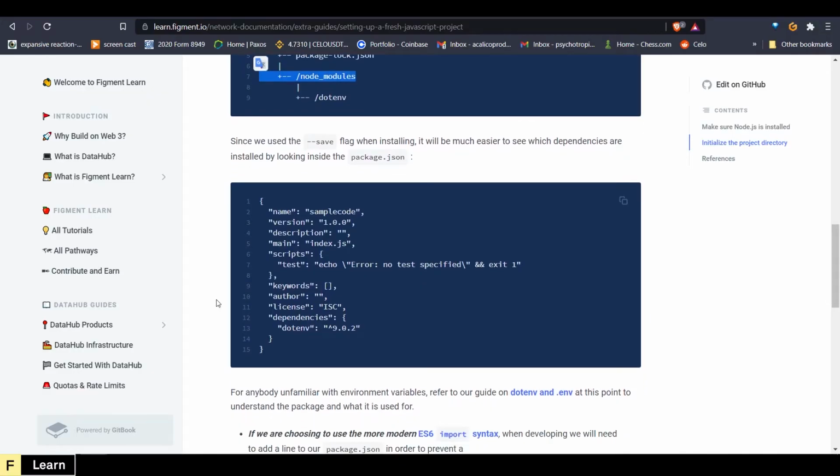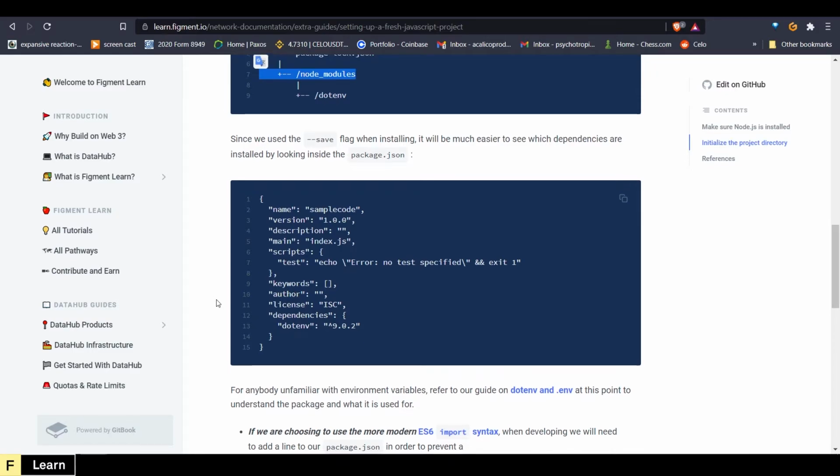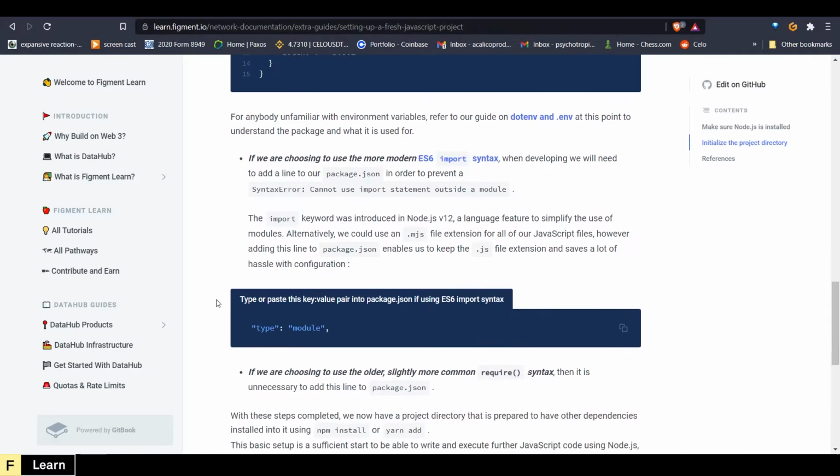Beautiful. Since we use the save flag when installing, it will be much easier to see the dependencies that are installed looking inside the package.json file as we just did. For anybody unfamiliar with environmental variables, you can refer to our guide on dotenv and env at this point to understand the package and what it's used for, and that will be the next video picking up where this one ends off.